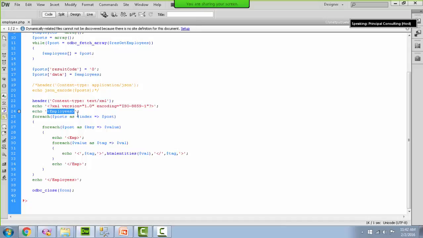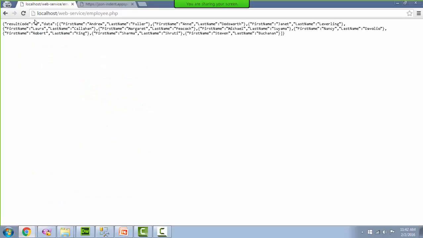I want my data to be enclosed in the employees tag, and then for every employee I'll have the emp tag, and I'm looping around my post data that I have the employees array in, right? And I'm just putting in my employees data, whatever I have, first name, last name here in the emp tag for each employee. Let's see now how XML data looks in the output.